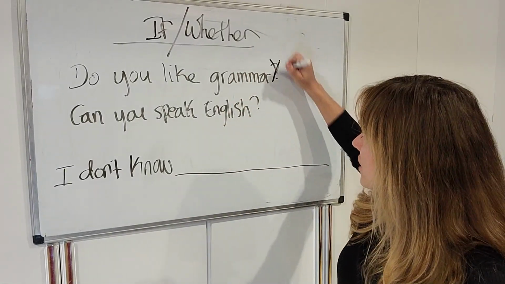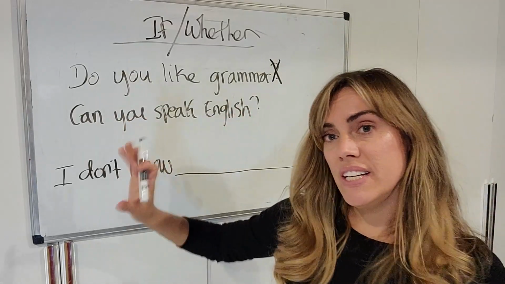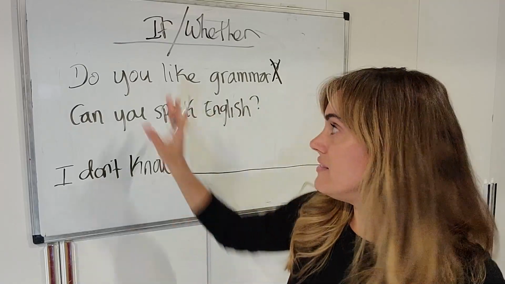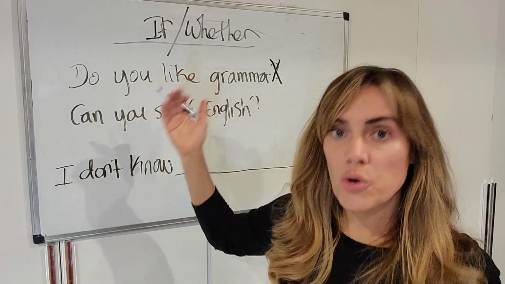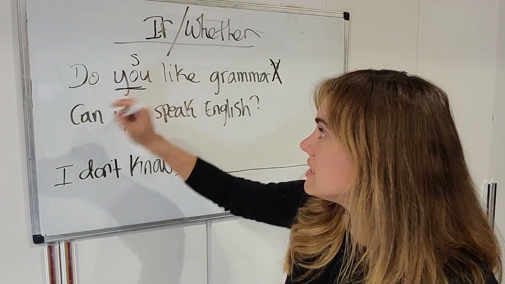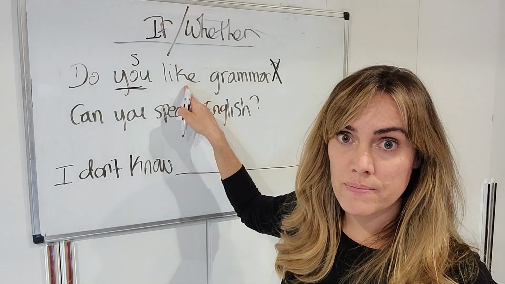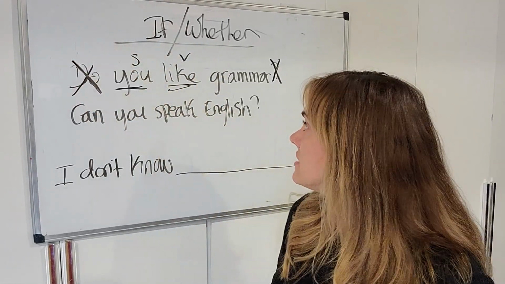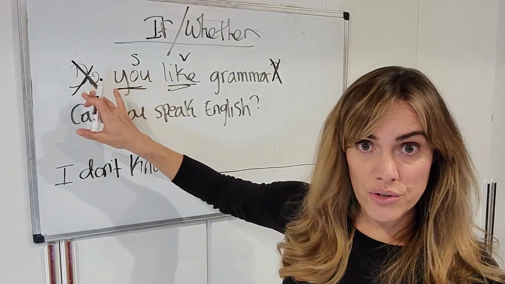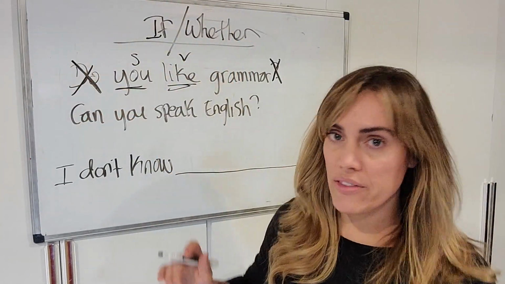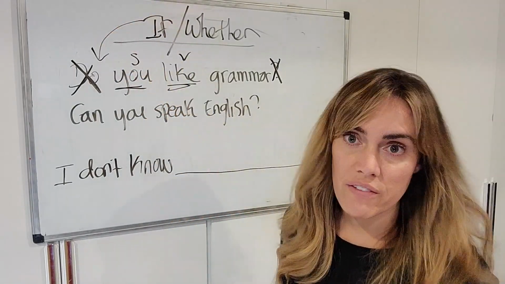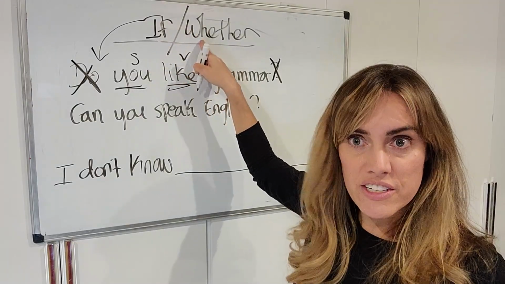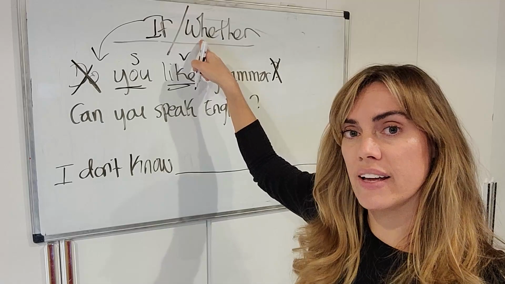Well, take off the question mark, and then you need to take out the helping verb if you have one that shouldn't be there. So you can look for the subject and verb. Here's the subject. Here's a helping verb. Here's the main verb. You want to keep the subject and the main verb, but you don't need to have this, okay? And then what you do is you need to add if or whether to the front, okay? So you're going to add one of those here. If is less formal and much more common. Whether is really formal. It's really nice to use in academic writing.